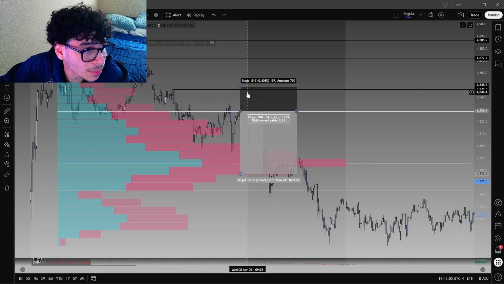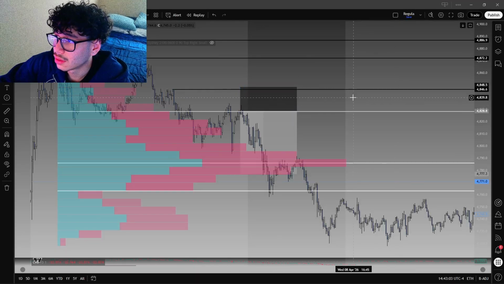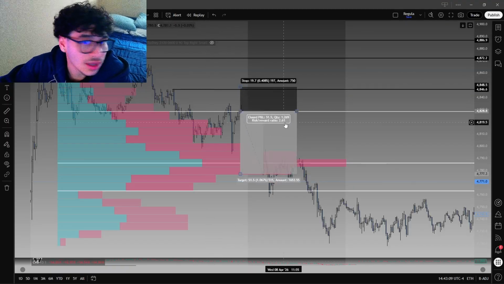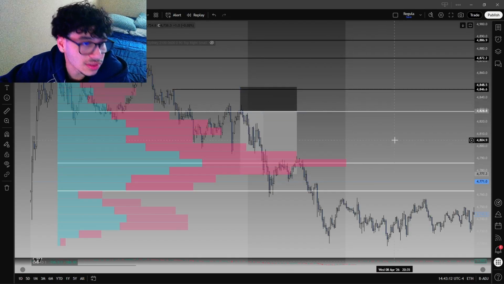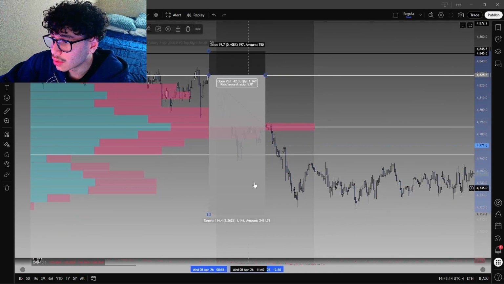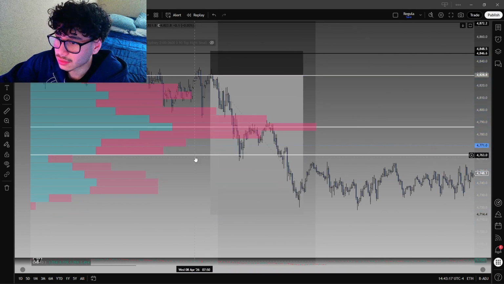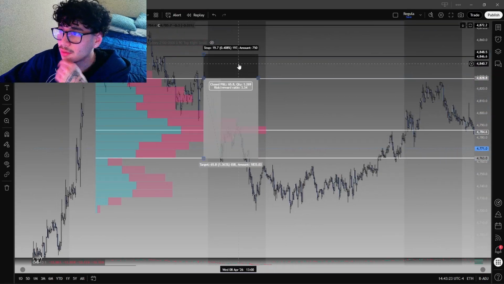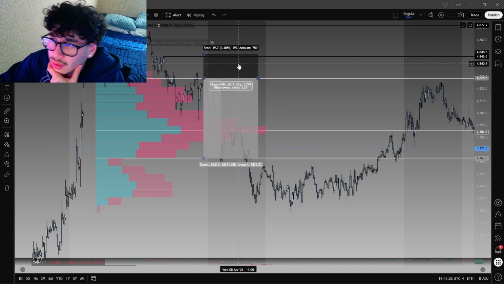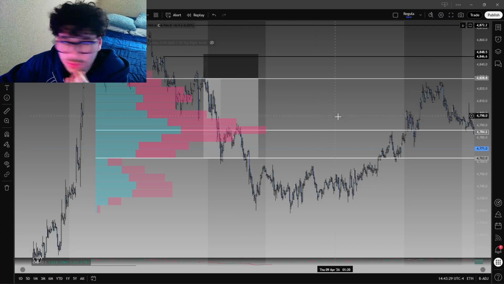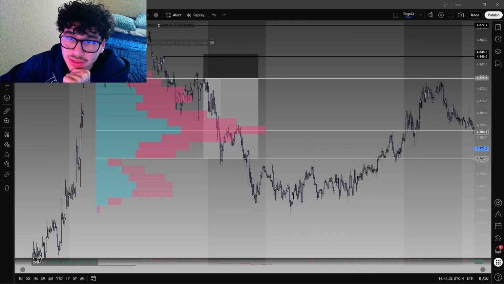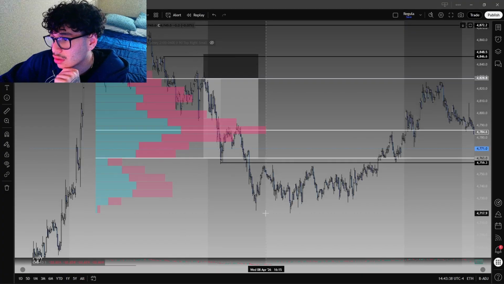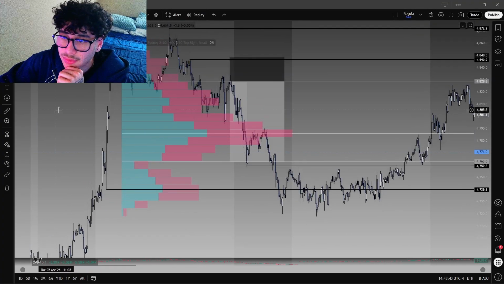You always want to have your stop loss slightly above your support and resistance level, because sometimes price will tap above it and then come back down, and you don't want it exactly on there, because if it taps it, then you're obviously out of the trade. You could have targeted maybe this value area low here, and that's like a 1 to 4 risk to reward there. Or you could have had multiple take profits: it could have been this level, the value area low, or some of these levels over here.